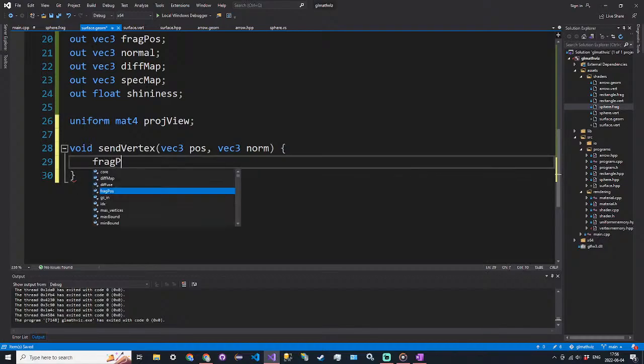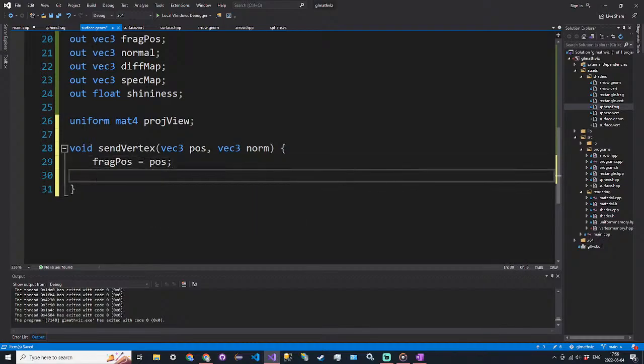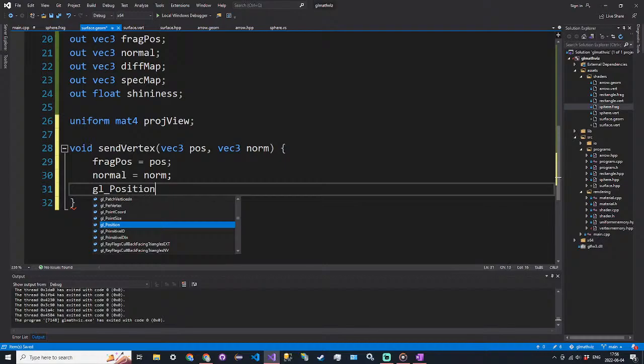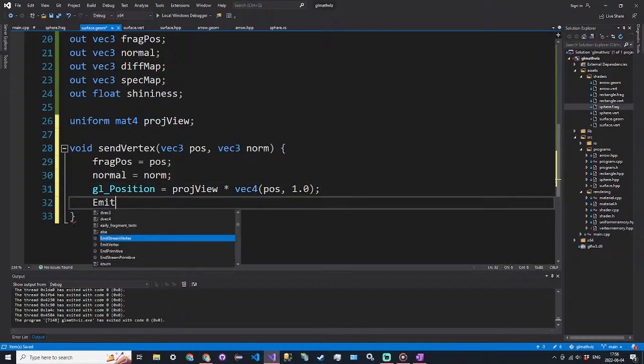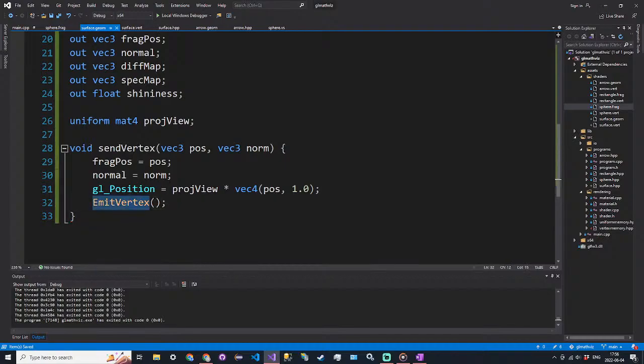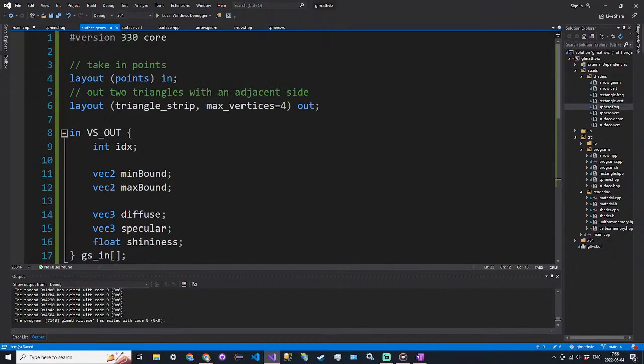So we'd set fragment position equal to pos, normal equal to norm, and then gl_Position, what we actually render, is equal to projection view times the position as a 4D vector, and then we emit a vertex. And this emit vertex calls the fragment shader, or essentially sends stuff to the fragment shader to be rendered. And the fragment shader will run once we send it 4 vertices.